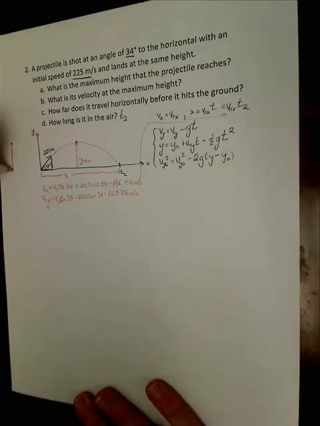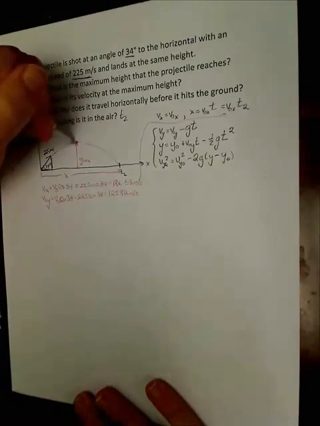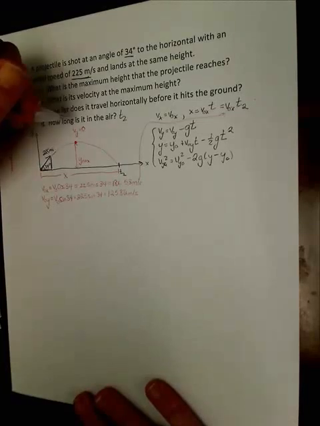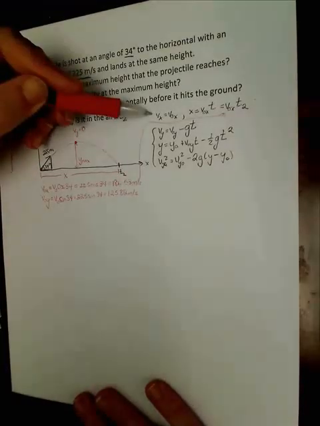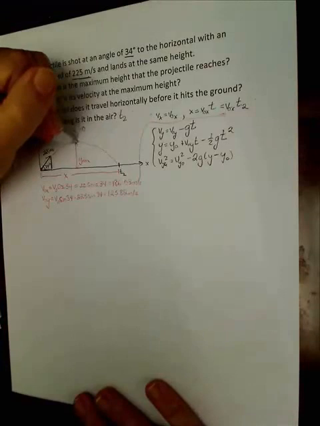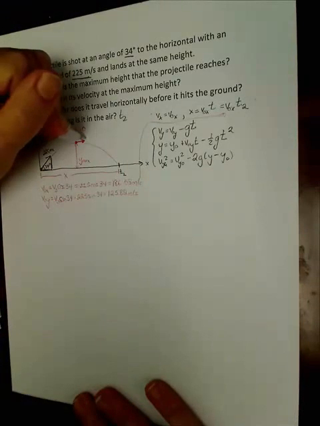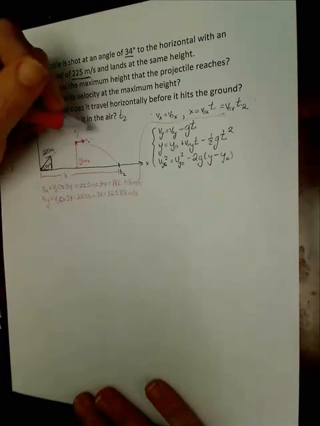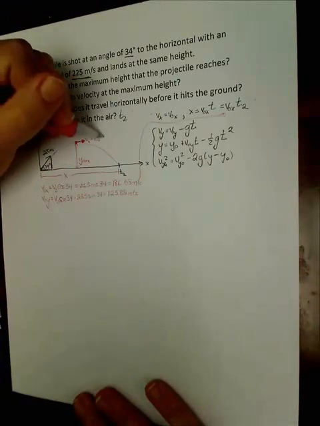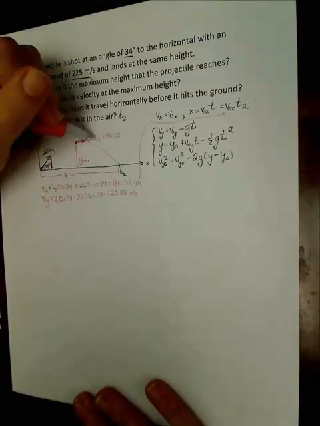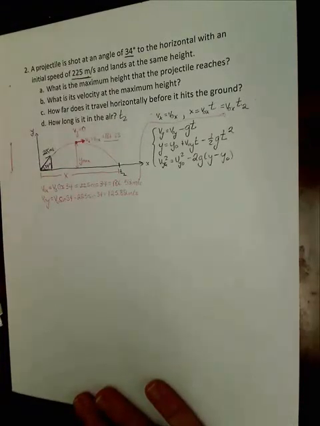So if I just look at V0y, when it's right at the top here, Vy is equal to 0. What's Vx? Well, Vx is always the same because we said there's no friction in the x direction. So when the object is at its highest point, it's got no speed in the y direction. Its speed in the x direction is equal to its initial speed, which we already know. Okay, so my total speed is just equal to the horizontal speed. So I've already got my answer for B.